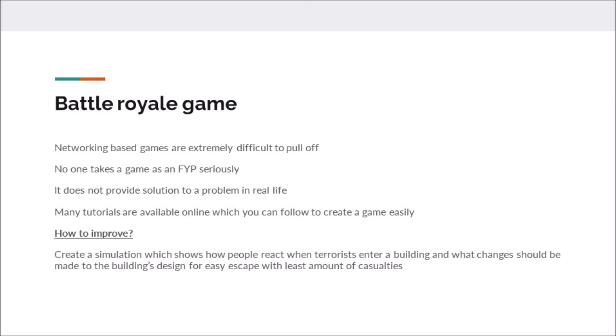So in that case, everybody is going to run towards the only available entrance, and they will bunch up at that entrance, and they will cause more casualties. So in order to exhibit that kind of behavior, you need to program intelligent AI. You need to implement good path navigation, and then you can further improve this idea by saying, okay, here's a building.